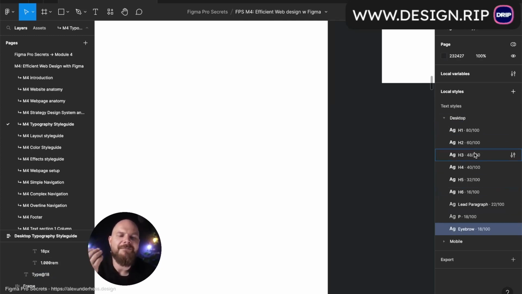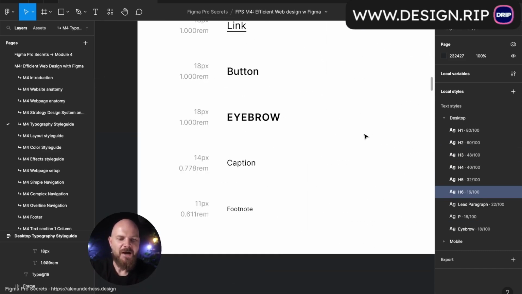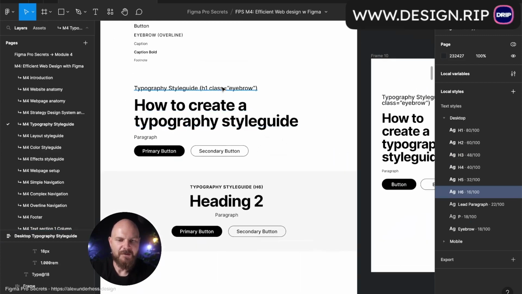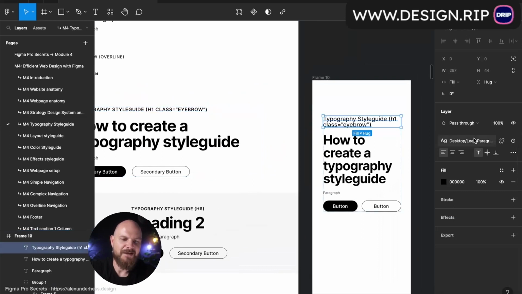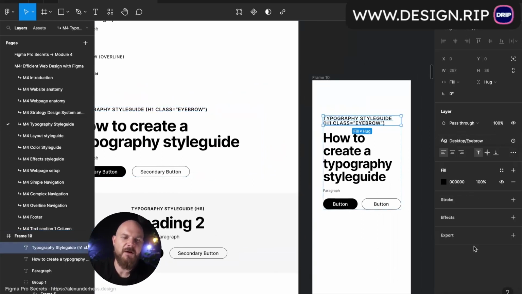And if you created the styles not in one particular order, like let's imagine that you created H3 before H1, it was something like that. Oh, it jumps automatically. Wow, I've never seen that before, but not for everything. So let's imagine that you created it this way. So in this case, you just grab the style and bring it down to the order that will work the best for you. So now when we have the eyebrow style, we can go here and apply the actual style that we need. Eyebrow, and here I will use the desktop version, but it should be mobile as well.